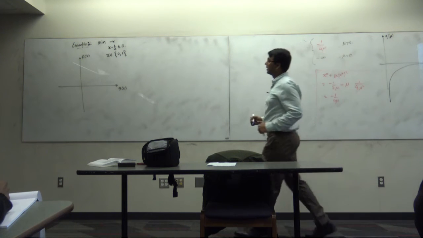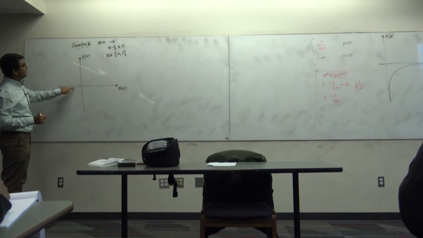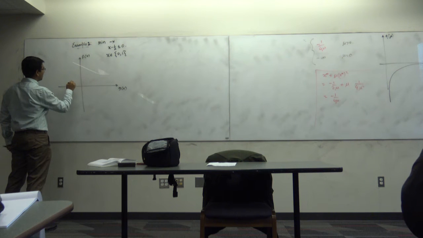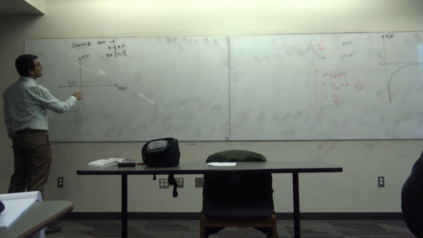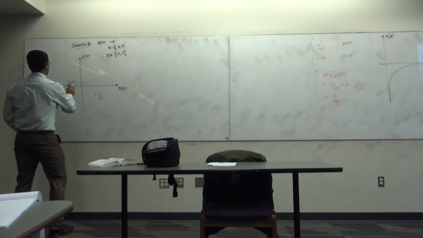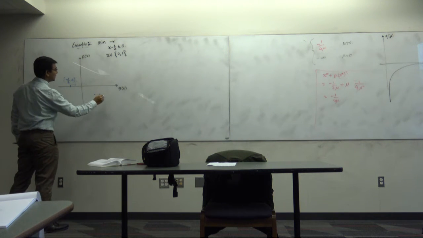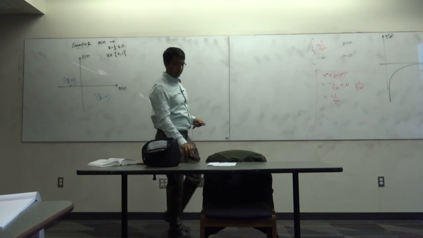What does my set S look like? So I have f(x) equal to 0 and g(x) equal to negative half when x is 0, so that's here. And then when x is equal to 1, then f(x) is negative 1 and g(x) is 1/2. So that's here. This should be negative half, 0. And this should be positive half and then negative 1. Okay, that's my set S, just 2 points in the set.